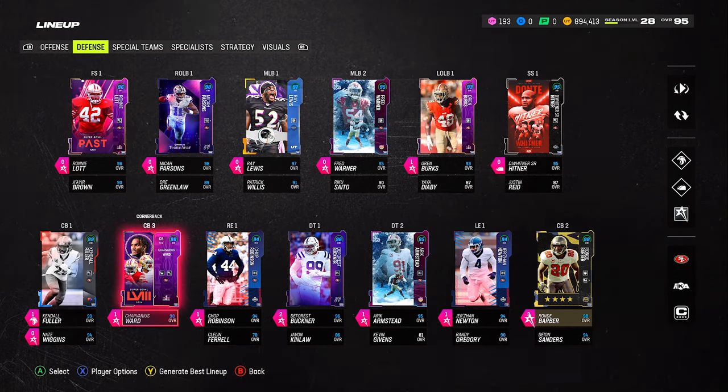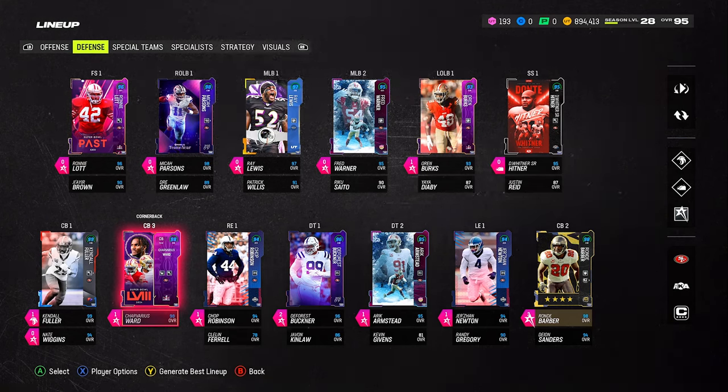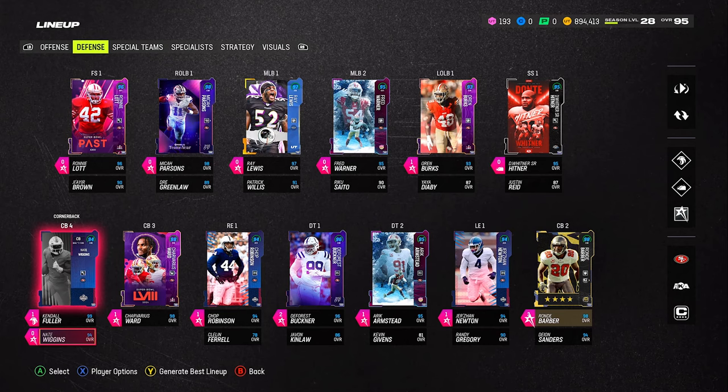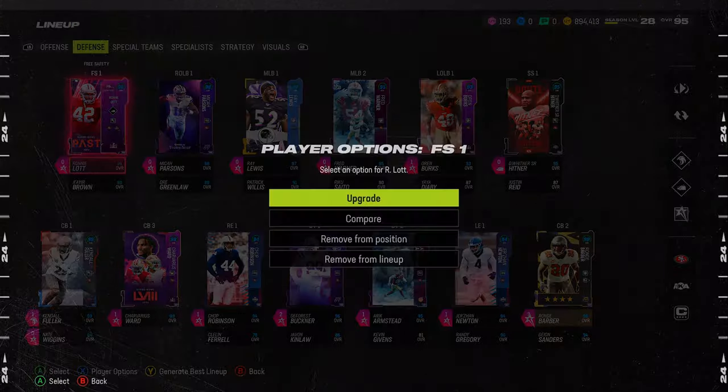Oh, Trevavious Ward. I know some of you guys didn't watch the full video, but towards the end of that video, I happened to go pick up Trevavious Ward. I just picked him up anyway. So for those who didn't watch the full video, I picked him up, and I also added training into this Nate Wiggins, which makes him 99 speed.